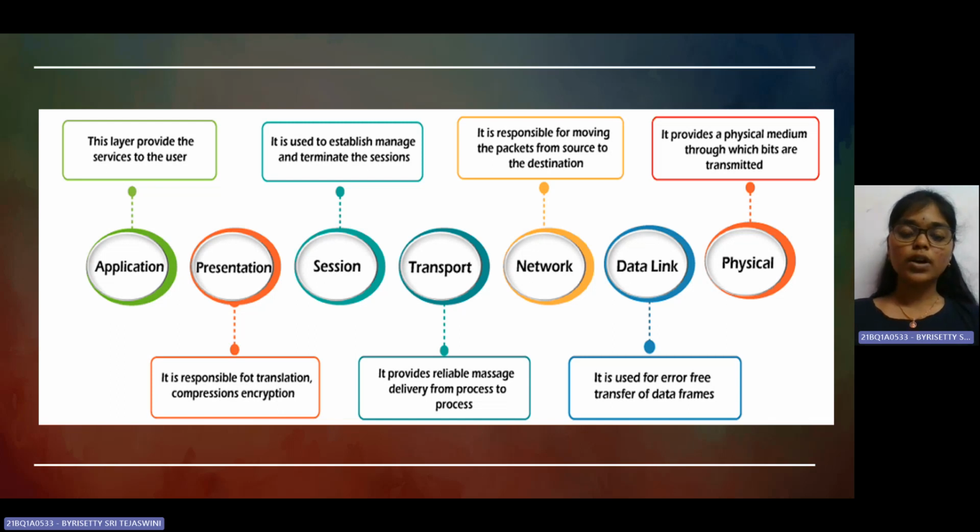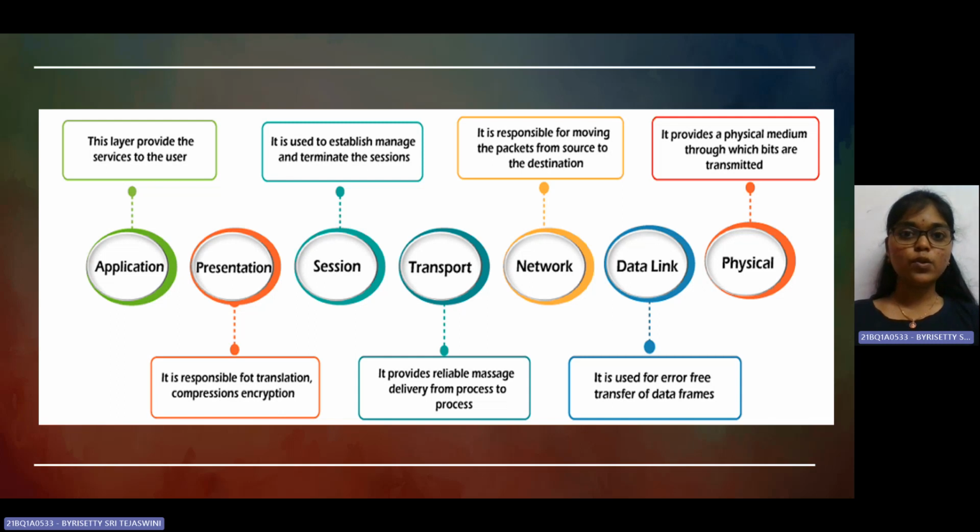That means when the application data is given to the presentation layer, this presentation layer converts the real data or real information into a different kind of information which the user cannot understand.